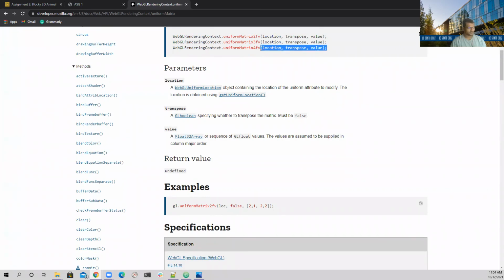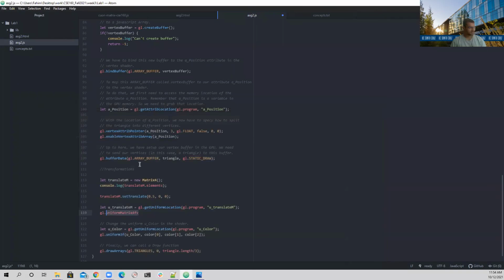Okay, let me copy the whole thing from here. So where is the location? So we got the uniform location here, right? So I know this is my location. So copying that. Do we want to transpose? No, we don't want to, right? So I'm just going to say no, using a Boolean, false. And we need the value.